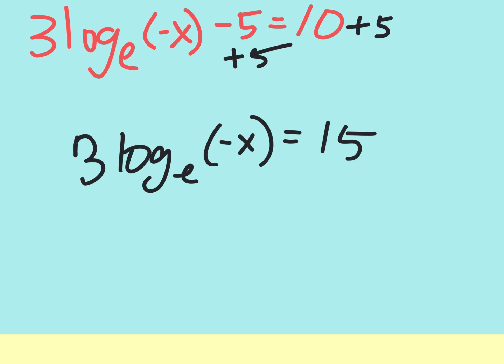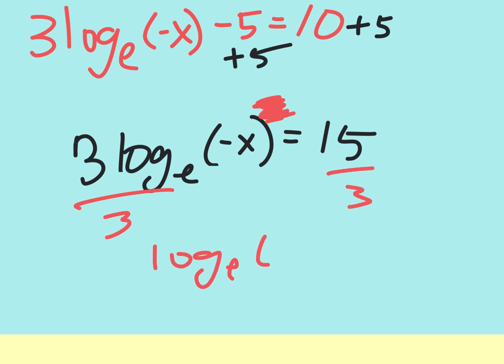I have 2 things I could do with the 3. I'd like you to process that for a second. Yeah, I could divide by 3, but what else could I do with that 3? Could put it as an exponent right there, but I'm going to warn you, if I do that, then later I'm going to have to take a third root of something to get it off of there. So yeah, it can be done, but it's not really the smart thing to do. Smart thing to do, divide by 3.